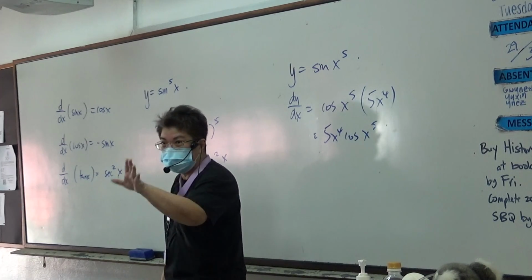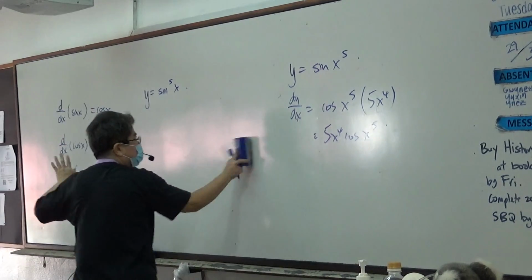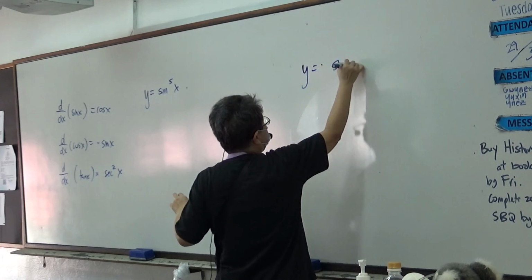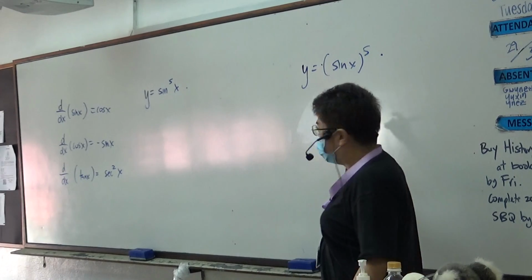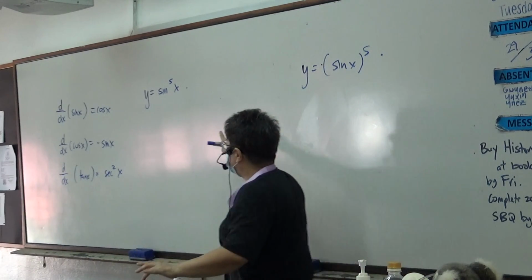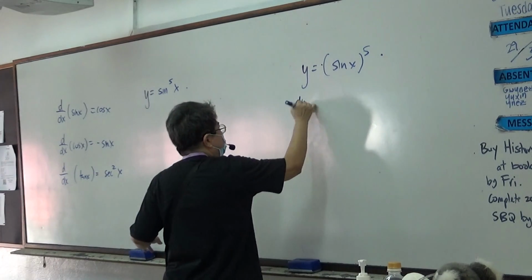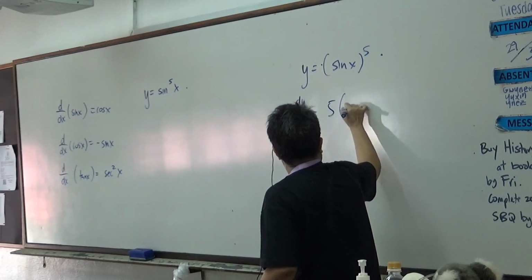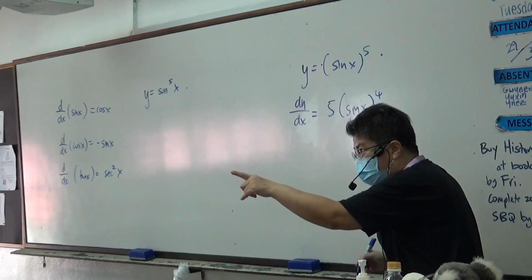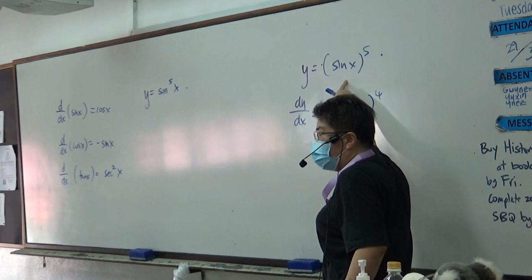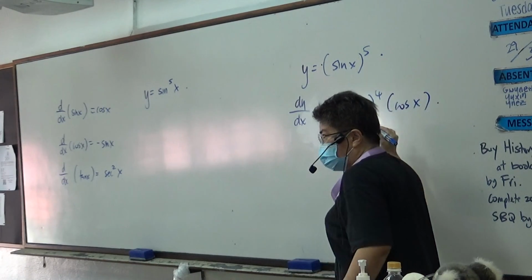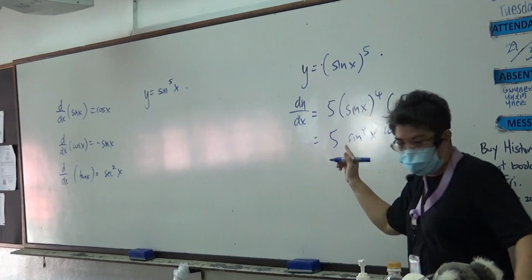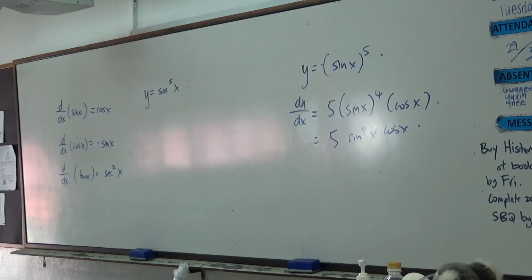Okay, this is where students make mistakes in differentiation, okay? Now I'm going to write like that first. All of you look up, don't copy, I say already. Copy, I'm going to tear away your paper, okay? Alright, I write like that, easier to see. But if you're comfortable with this, it's fine, I'm fine with it as well. dy/dx. Okay, all of you look up, this is important. 5 sine to the power 4, right? Decrease power. Then differentiate the inside. Becomes what? Cosine x. Okay? So it's 5 sine^4 x cosine x.